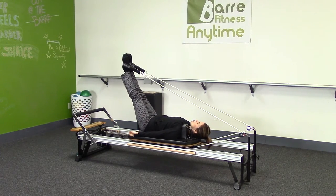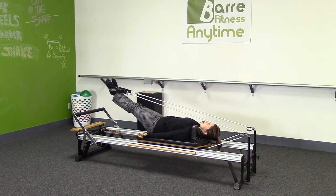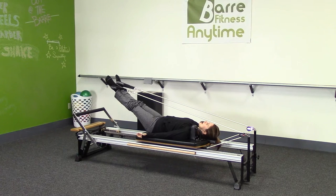Let's do a couple more. Lift, because lift and lower is just wonderful. It's a great hamstring stretch. If you hyperextend, you're not pushing into the backs of your knees. Pull down, turn out, now lateral.